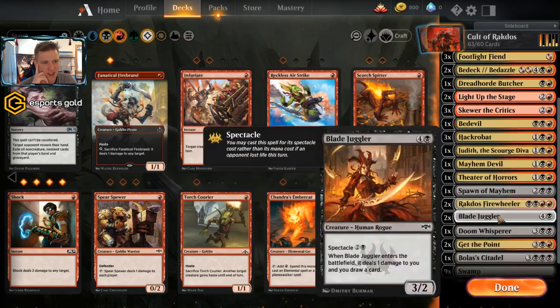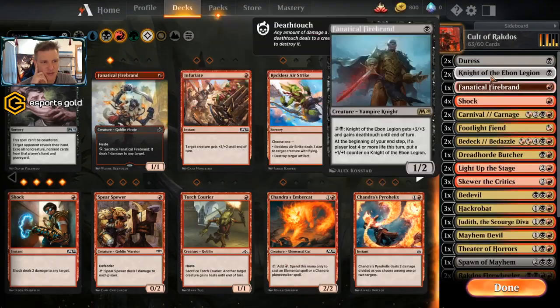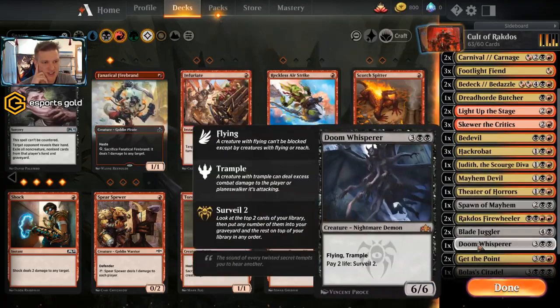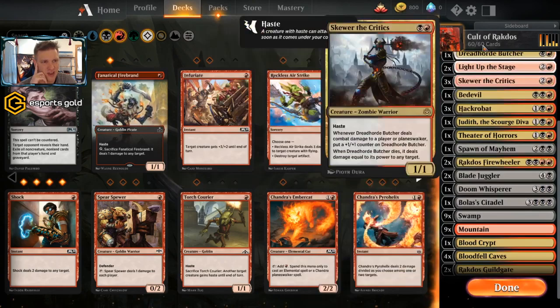Now we start to move into some of the tougher cuts. Mayhem Devil is fun, but we don't have a lot of ways to sacrifice our permanents. As you see, there's just nothing really built around sacrificing here. Literally none of my cards say sacrifice at this point. So the Mayhem Devil is going into the sidelines. Get to the Point at 5 mana is too much mana to spend on killing a thing. And that leaves us with 60 out of 60 cards, and the Cult of Rakdos is ready to roll.